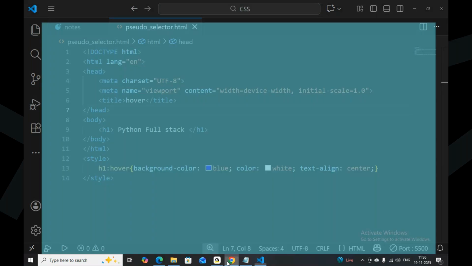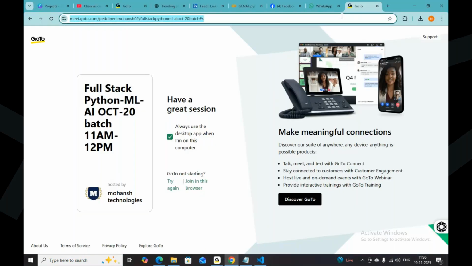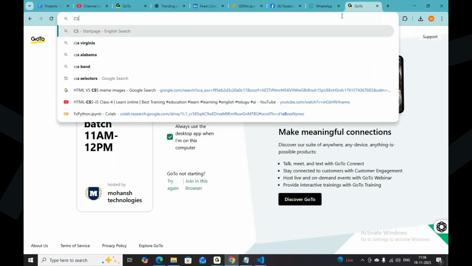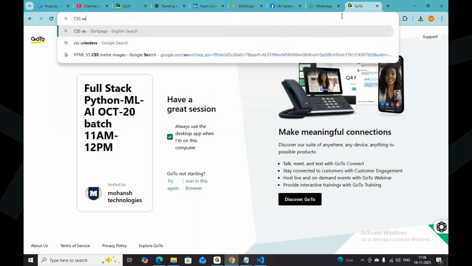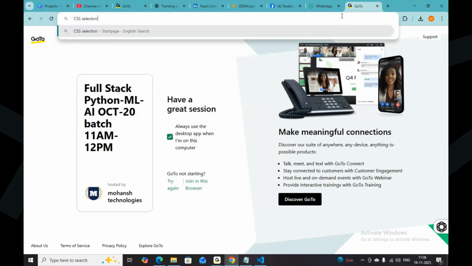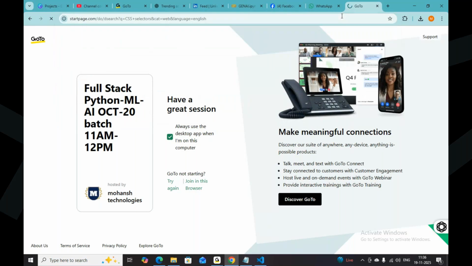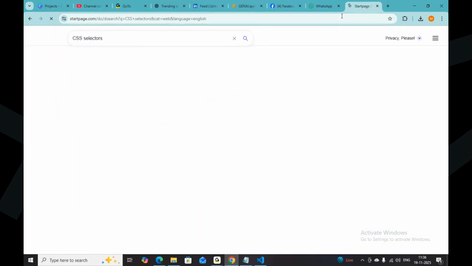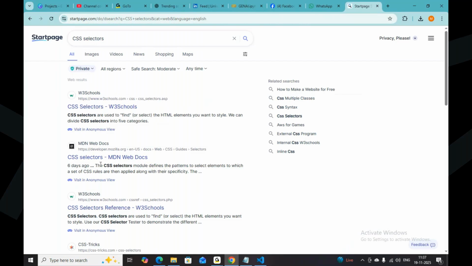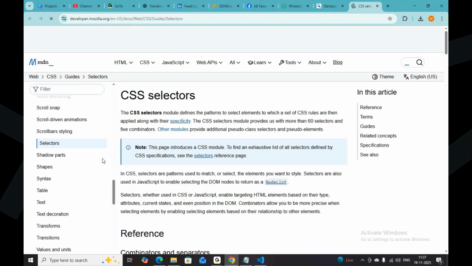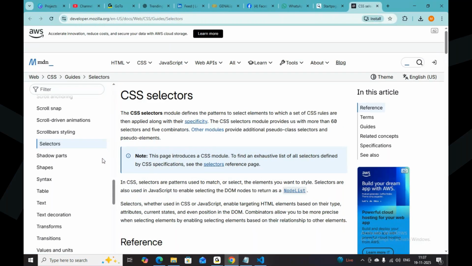So just go through different kinds of selectors, CSS selectors. For official documentation I go for MDN. For HTML, CSS, and JavaScript, the official documentation is MDN, Mozilla Developer Network.